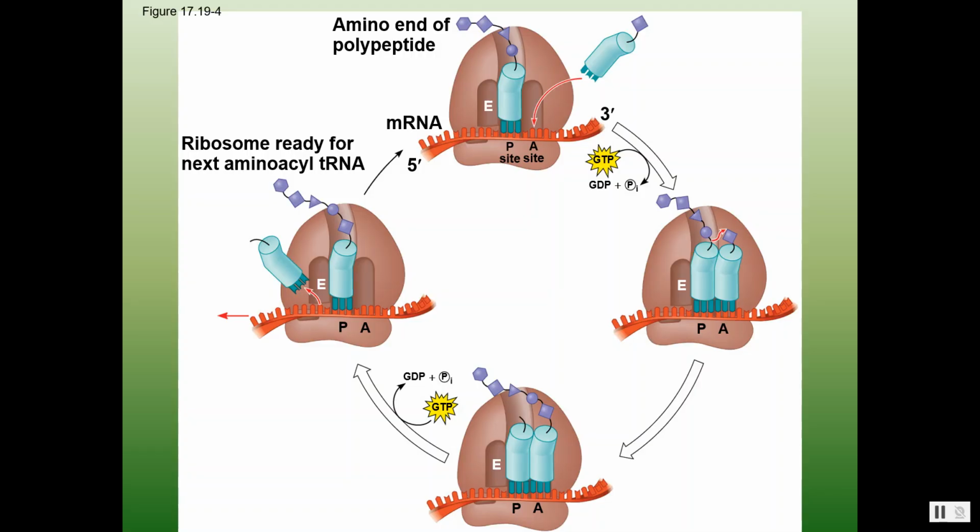The next amino acid is added to the chain through a peptide bond, right? And that's where we get the dehydration synthesis. tRNA moves over and a spot's open for the tRNA to come in with the next amino acid. And the cycle goes around and around. And you can see how the chain grows with each addition.